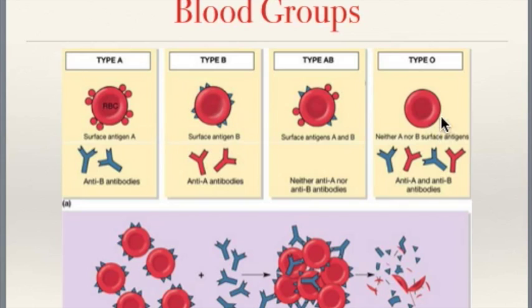Okay, what if I give type O blood to a type B person? The anti-A antibodies in the recipient have no antigen to react with. So severe agglutination will not occur. And again, remember, type O cells have no antigen, so they're the universal donor. What if I give type A blood to a type AB person? Well, there are no antibodies in the recipient to react with the donor's antigens, so severe blood agglutination will not occur. Remember, it's the recipient's antibodies that have to attack the donor's antigens in order for severe agglutination to occur. Okay, if you guys have any questions, please email me, text me, call me, whatever, and we can go through that again.